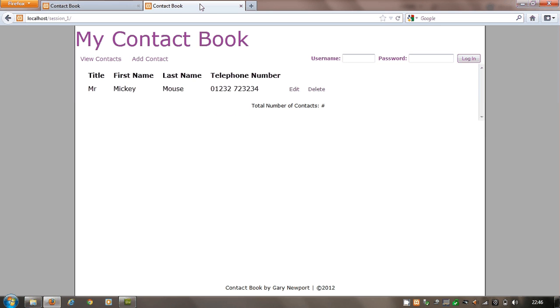But notice with this, the view brings me back to this page. The add brings me back to this page. The edit brings me back to this page. The delete brings me back to this page. There is no login. This page goes nowhere. So though it looks the same, it is not the same. This data here does not come from a database. It is typed in. So what we need to do first of all is have a look at what I mean by that. So that's session one.